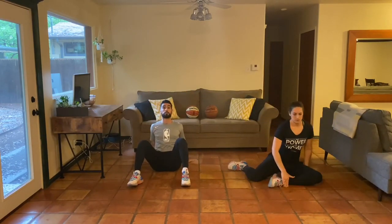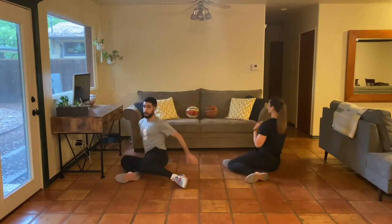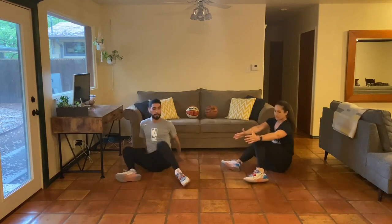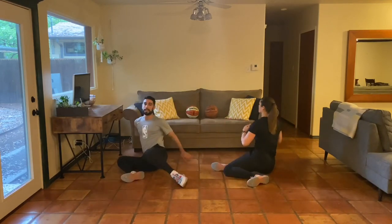We're gonna do our shin box switches. Now, Natalie is gonna switch without using her hands. That's level 2. Me, I'm gonna use my hands on the ground here the whole time. Regardless of which one you guys are doing, you guys are gonna get 5 reps on each side. This is 1, this is 1. Again, this is 2, this is 2. We'll get 5 times on each side, everybody. And again, don't worry if you're level 1 or level 2, okay? This is why we have the program, to get better.